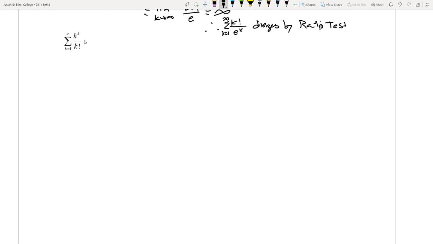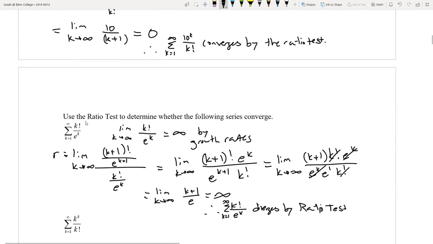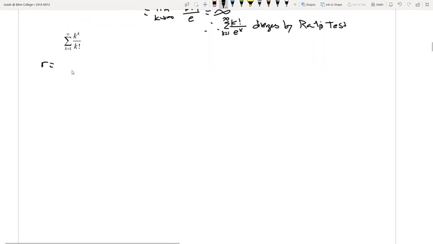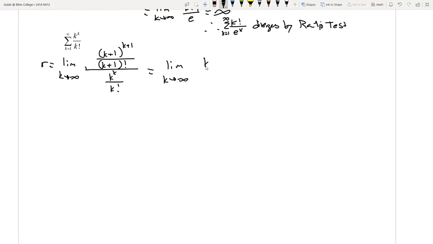Similar kind of thing here. We could actually take a look at the growth rates and just remember that, but we'll go ahead and use the ratio test. Another thing to note is that it is what the instructions ordered here. So we'll look at the limit as k tends to infinity. And in this one, we've got k in the base here, as well as in the exponent. And then we have to do that in the factorial as well, and then we'll also have our kth term in the bottom. So we'll go ahead and continue on here, flip, and we'll see what we can do with this. We've got k factorial over k plus 1 factorial, k to the k.